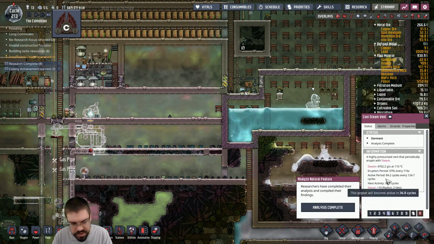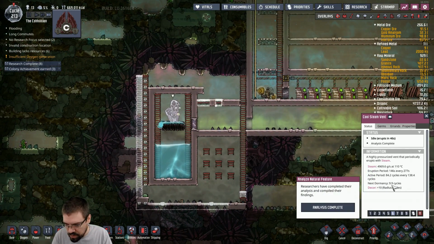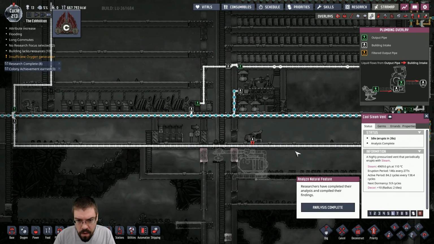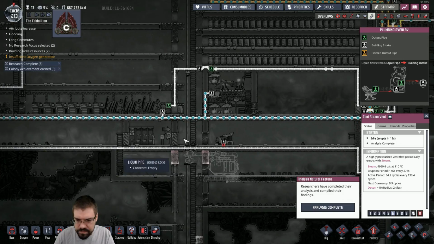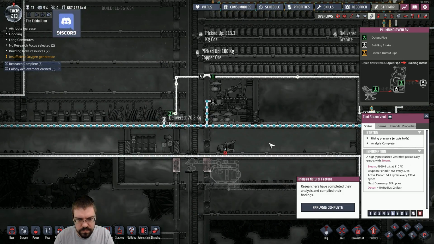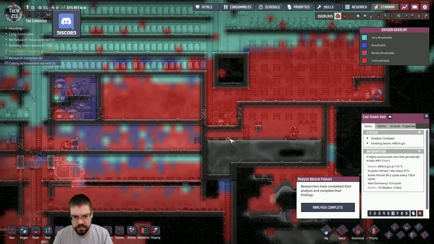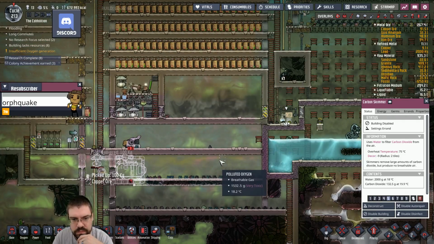How long is this dormant for? 36 cycles? Great. How are we looking over here? Dormant for... Oh, next dormant season, 9 cycles. Okay. Pipe is blocked. Oh, it's fine. That's just fine. Okay. How are we doing on carbon? Let's pop the skimmer on for a minute. Pull that down a little bit.